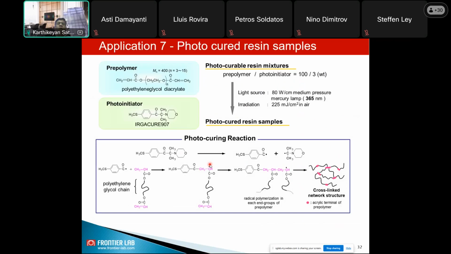As you know, in 3D printing applications or other applications, people use these photo-curable resins, where they have a pre-polymer and photo initiator. After the application, they expose the blend to the light source to get some level of cross-linking that will stabilize this blend or formula for a longer duration. Typically, what happens in photo curing is it produces hydroxyl radicals, which lead to forming this cross-linked network structure.